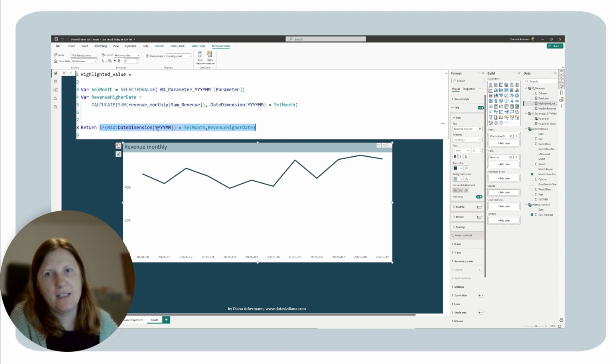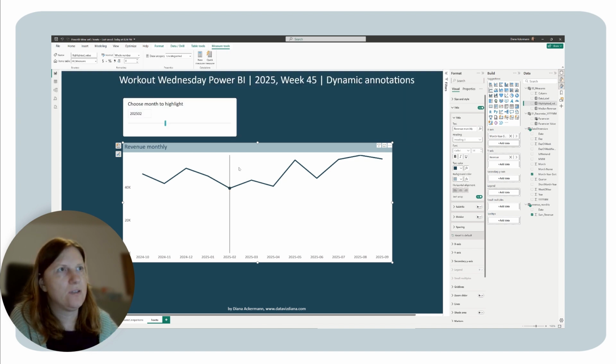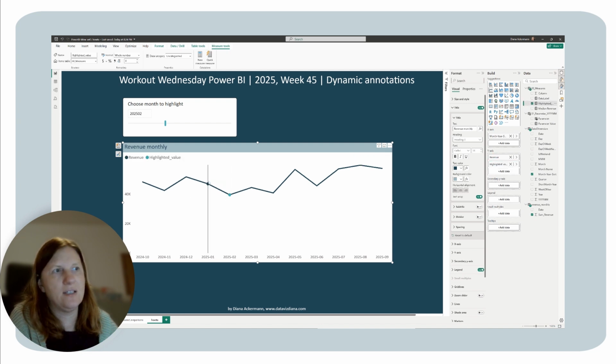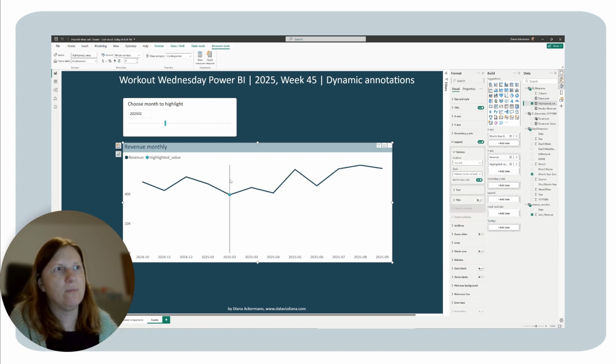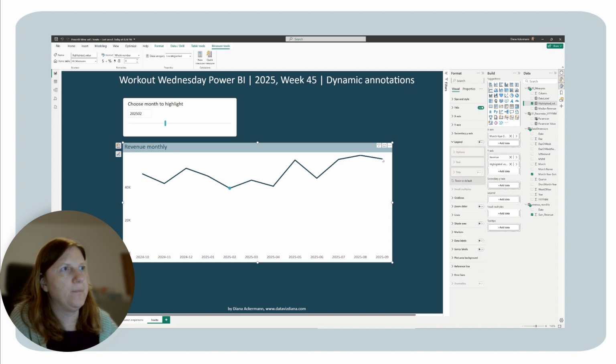that selected date. So if we go here to our line chart and we use the measure of the highlighted date, there it is, we can get rid of the legend here, but that's basically the most important thing.